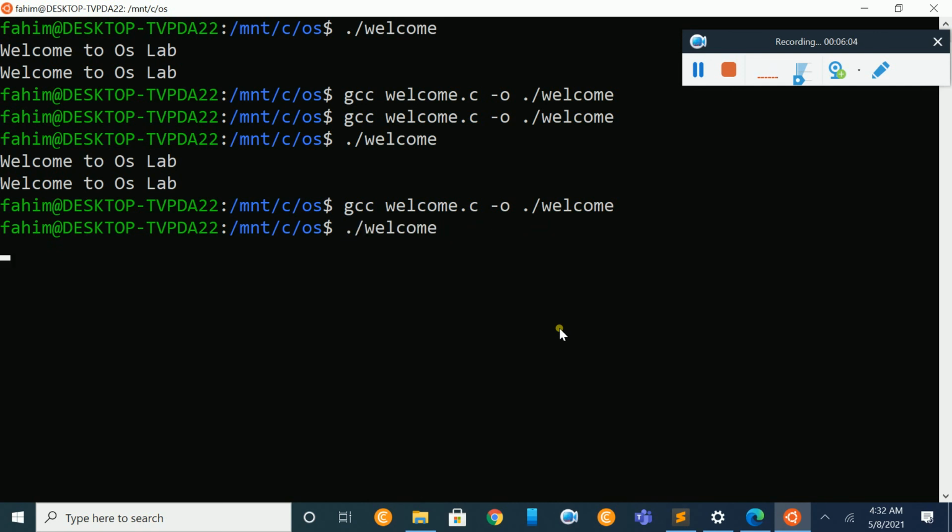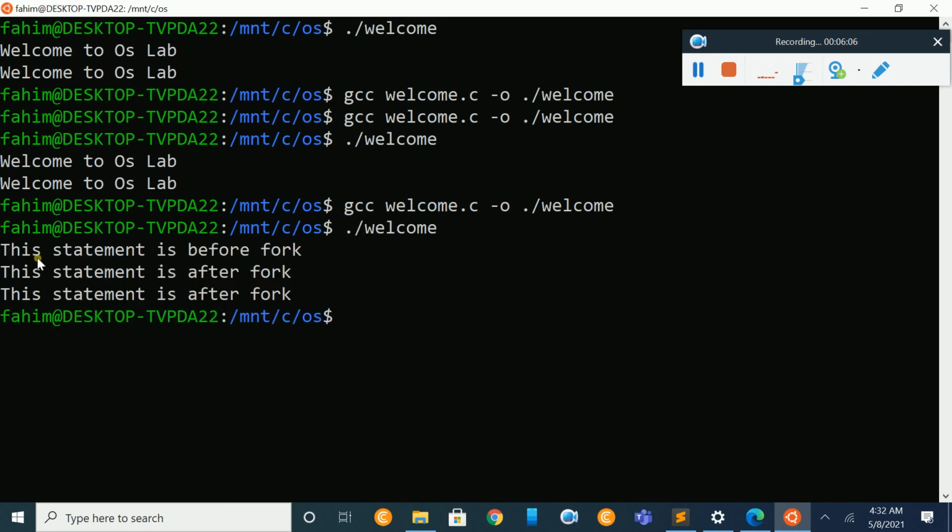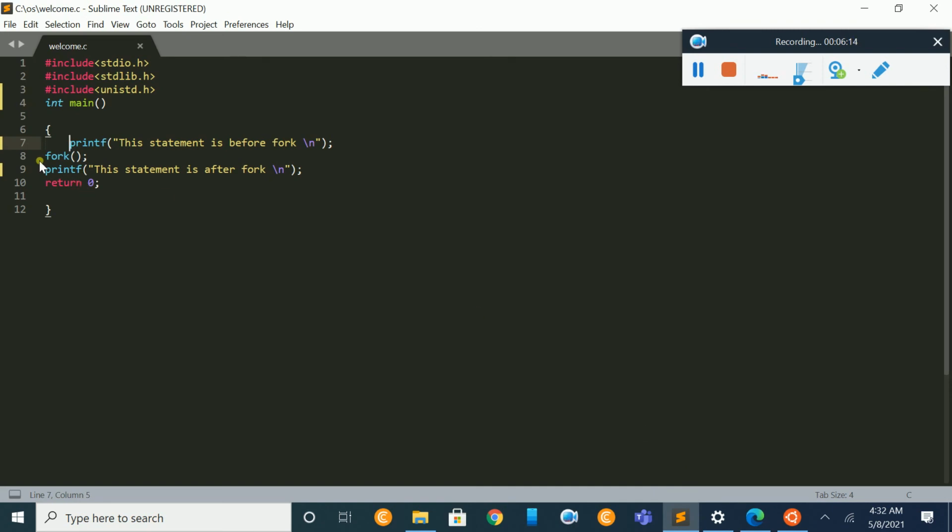Now look, this statement is before fork, this statement is after fork. The statement after fork is printed 2 times.